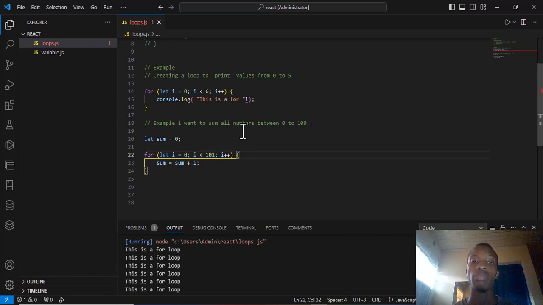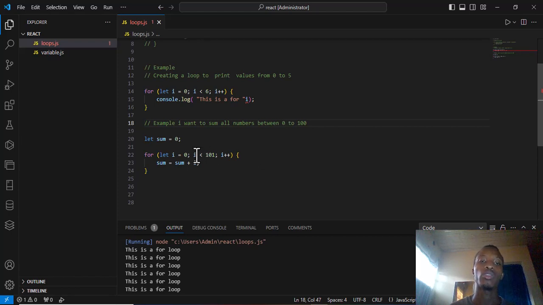If here I say to add the numbers from 1 to 100, then we can change the value of i to 1, because that is our initial point. But we want from 0 to 100. So now the condition is that we want the values to be not beyond 100.